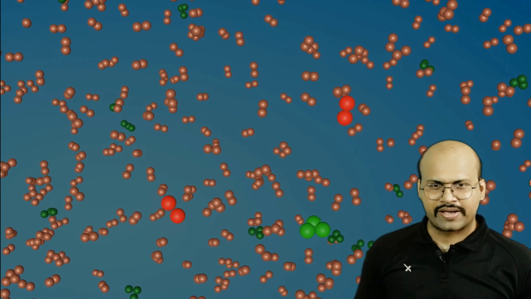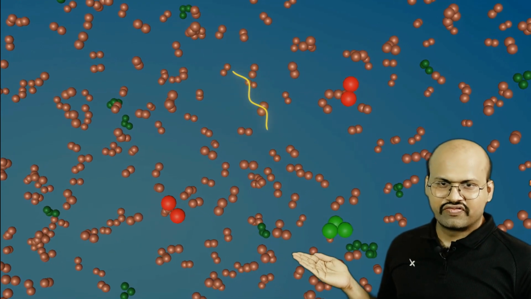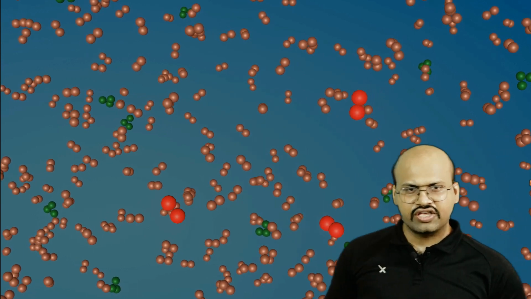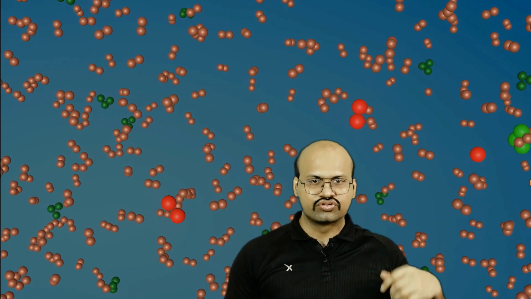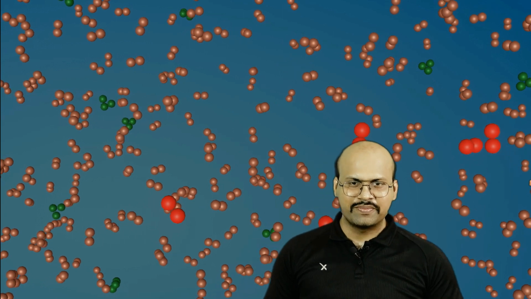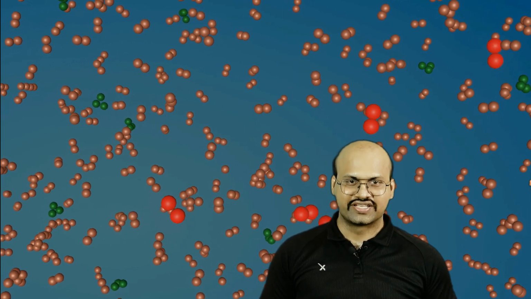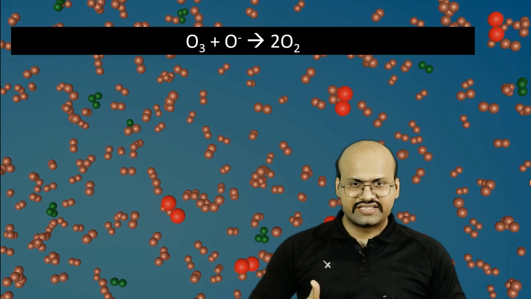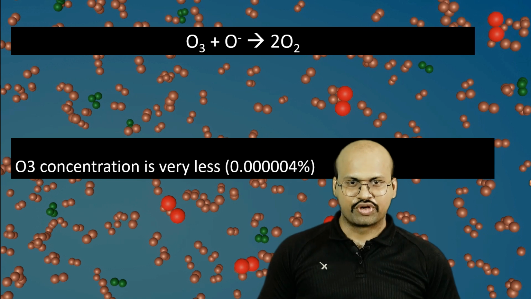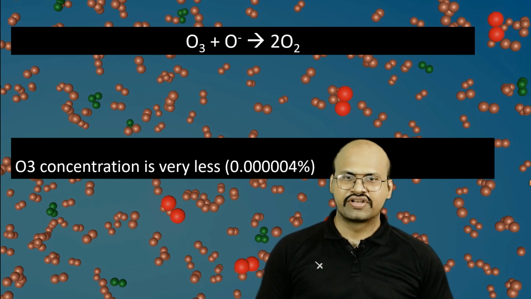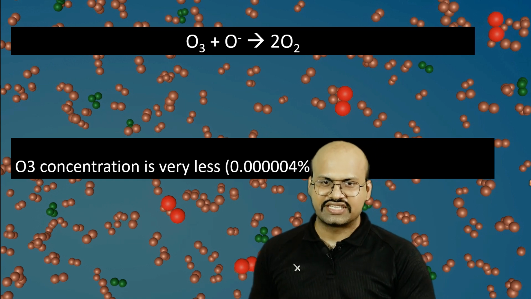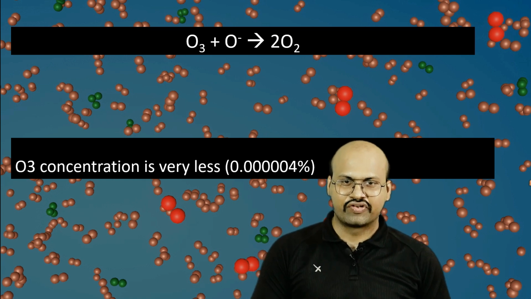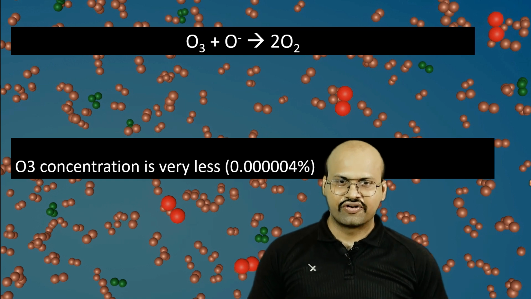Now sometimes what happens is that this ozone will get dissociated. It will give a free oxygen ion which may combine with ozone. And now this ozone will break into two oxygen molecules. We can see that one oxygen molecule is over here and the other is over here. And this is the process which takes time because the concentration of ozone is less in the stratosphere. Therefore, the chances of an oxygen ion combining or reacting with an ozone molecule is less. Therefore, this process takes a lot of time.